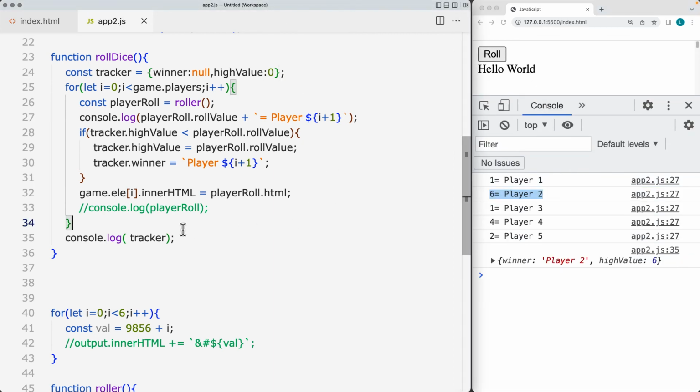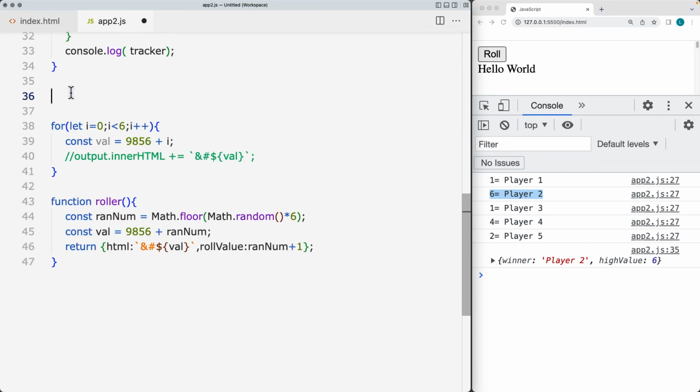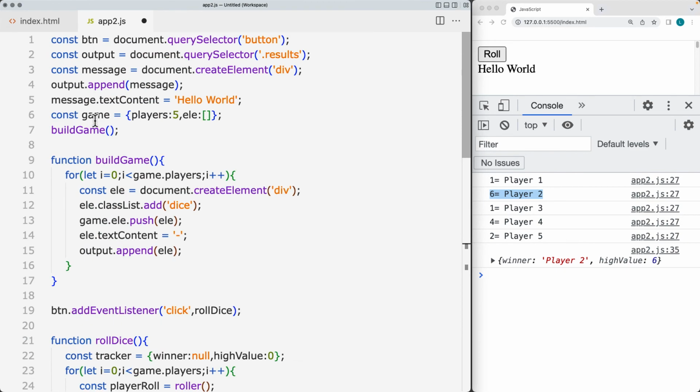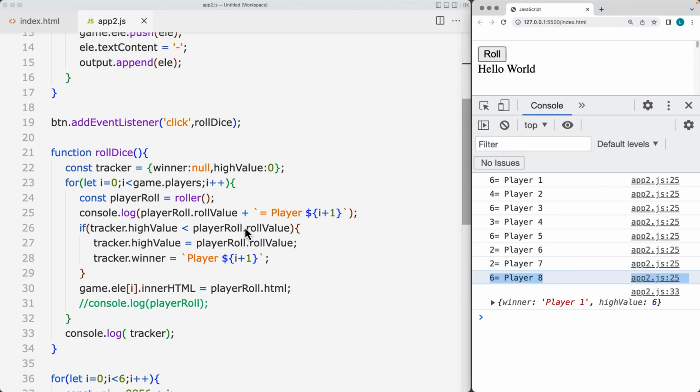So this is how you can make a quick dice rolling game with some visible dice and some logic for some simple gameplay. And of course you can add and update the players because this is all dynamic. So we can have 8 players and track once again which players have the high value. In this case, it's only going to be tracking the first one that rolled a 6. It's not going to be tracking the additional ones that roll a 6. So we can also set up an array for the number of winners and have all of them that are matching whatever the high value is. So let's set that as well.